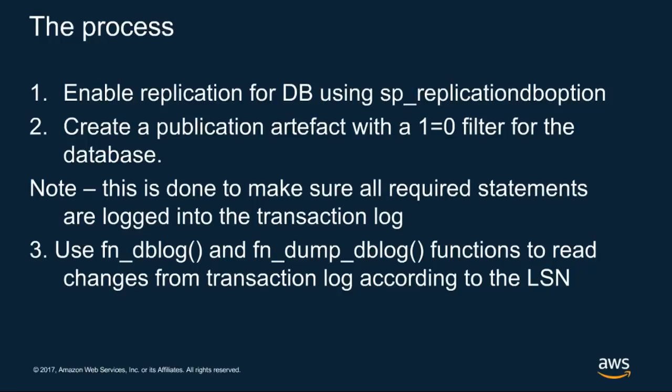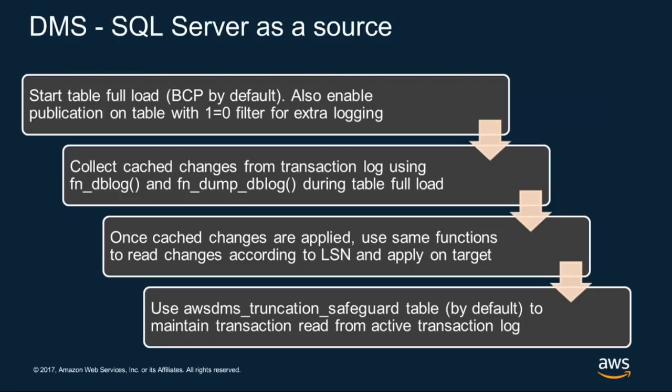So that's how we source those changes, and put them through another component within the DMS instance called the sorter component, which helps you order those transactions according to commit order on the source, and then push them onto the target like any other application, so that we can keep the target in complete sync with the source.